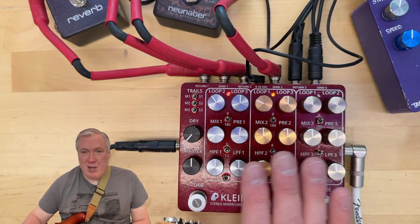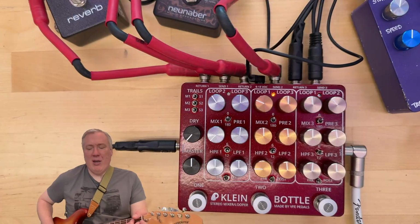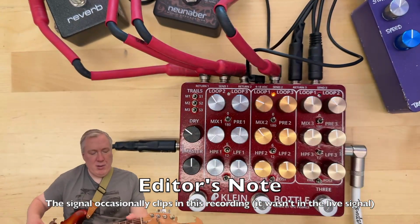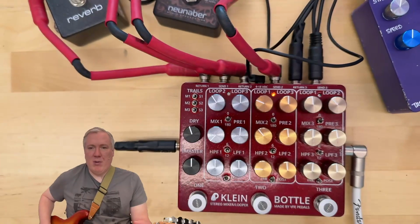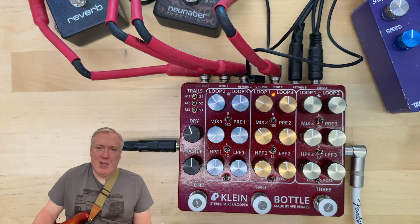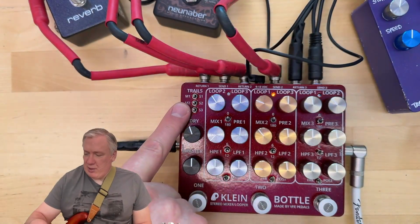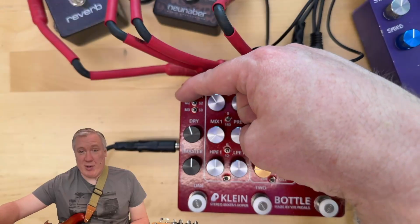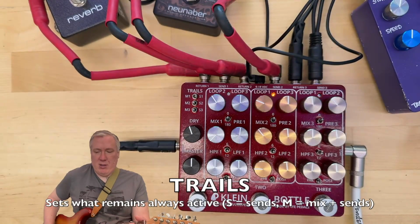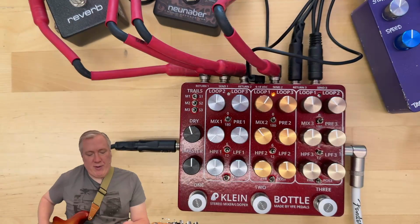But there's another way to activate these controls without having more than one effect on. So here I only have the delay on. I'm going to put the dry back in. So now if I want to add in the reverb, it's loop 1. I'm going to go over to the trail switch, and what I'm going to click is the S1, which stands for sends 1. So if I switch that over here, let me send more to that effect.